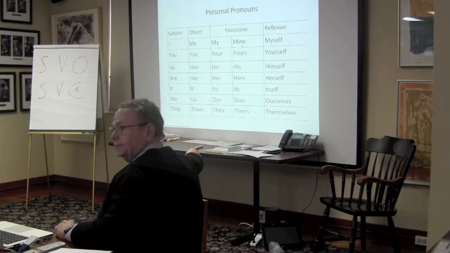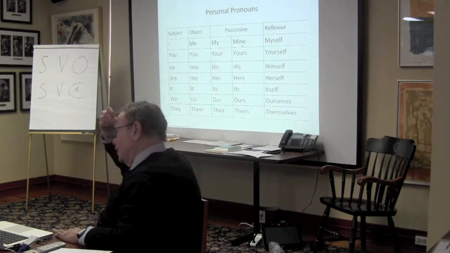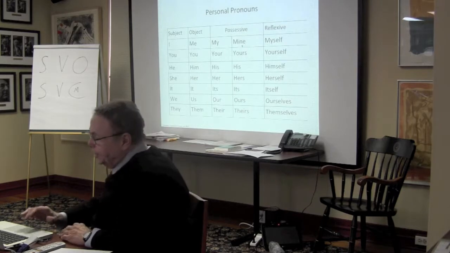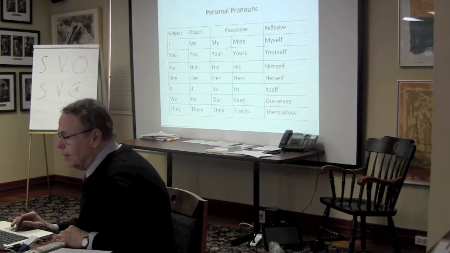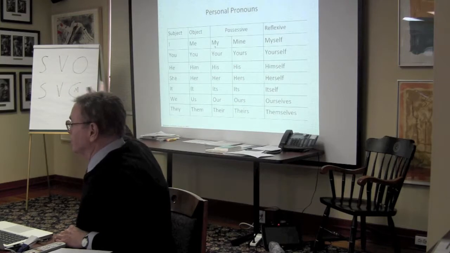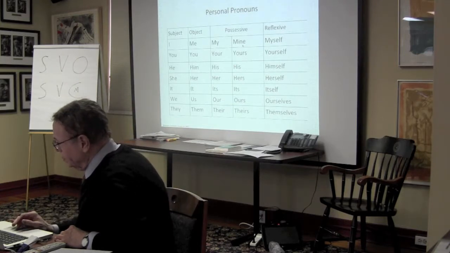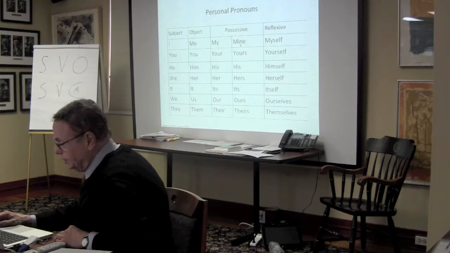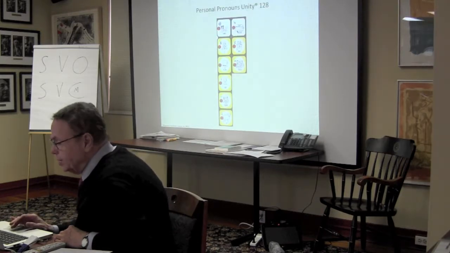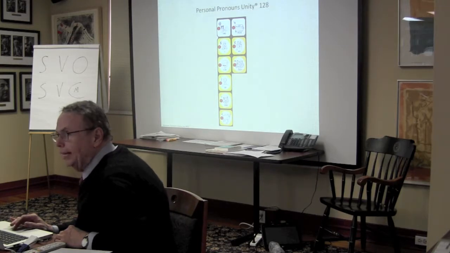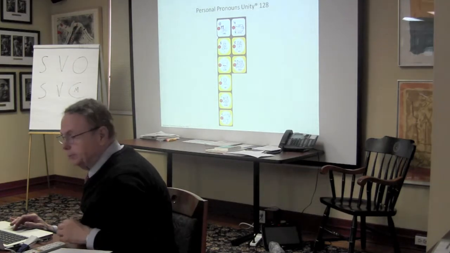Get yours. You see how it's the object? So this is the use of a pronoun, again, as a substantive. And so it means it's heavy. My is very light. It just floats there in front of some other word. But mine, that's a subject or an object. So now let's go down and look at this. Both of them show possession, but mine is heavier because it's really a substantive.